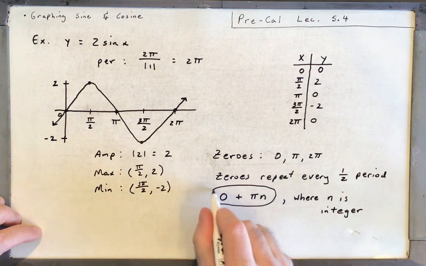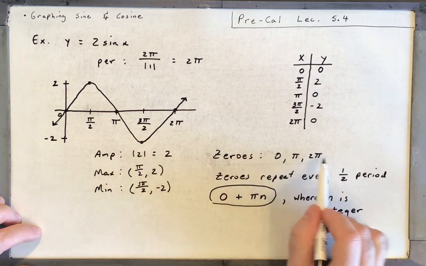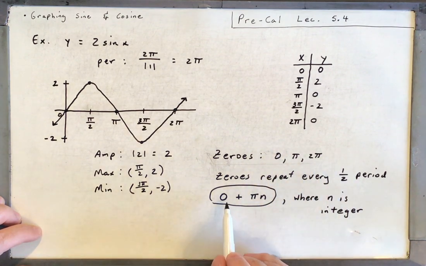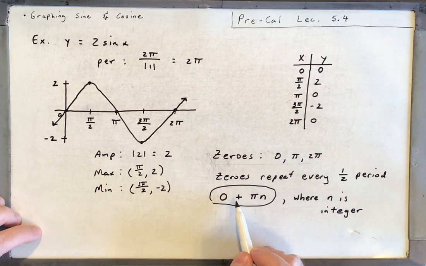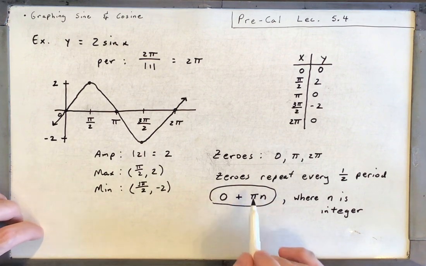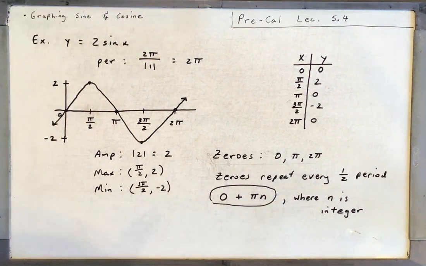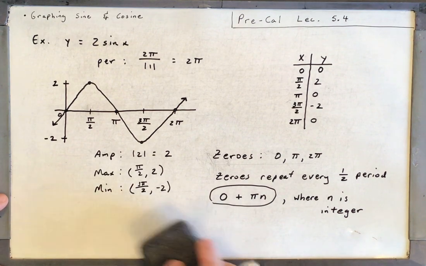So that's a way to, instead of having to list every 0 all the way to infinity, you can just write it like that. Just take one of the zeros. We'll start with 0. And that's a nomenclature to shorten all of that. Okay, so pause video if you need to, and we'll try a different one.